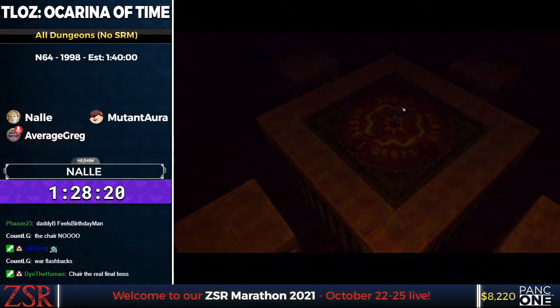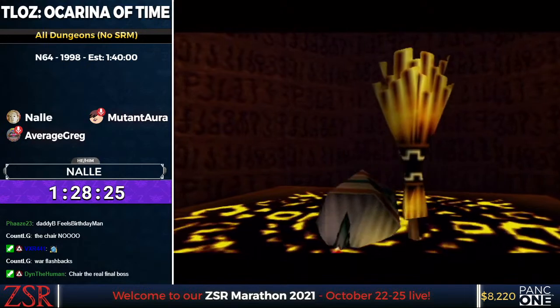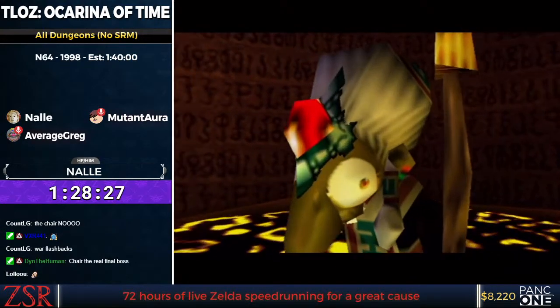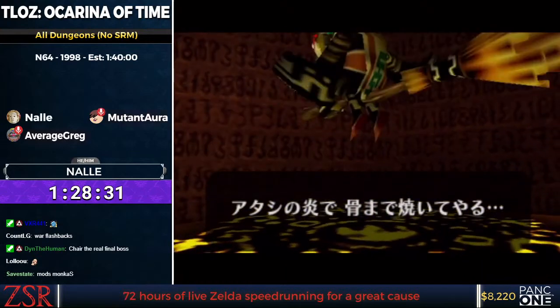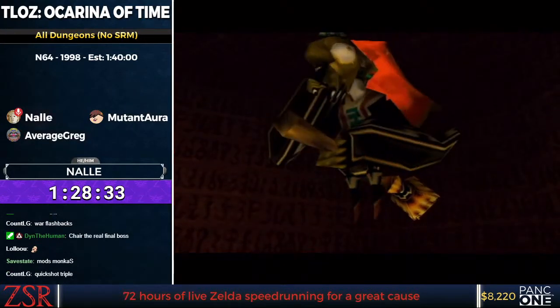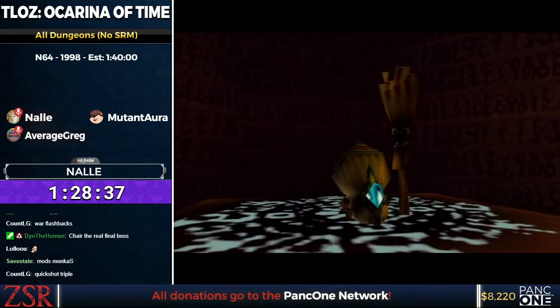And now we're in the worst boss fight in the game. Oh yeah. Twin Rover is like the best boss fight in a casual playthrough. In speedruns, she sucks. Greg, Trez specifically told you to not do that. I don't care about Trez. Wow.